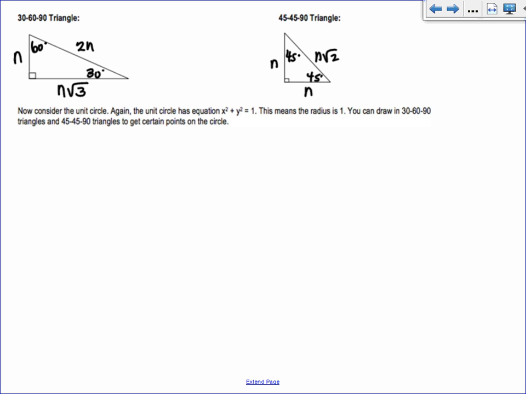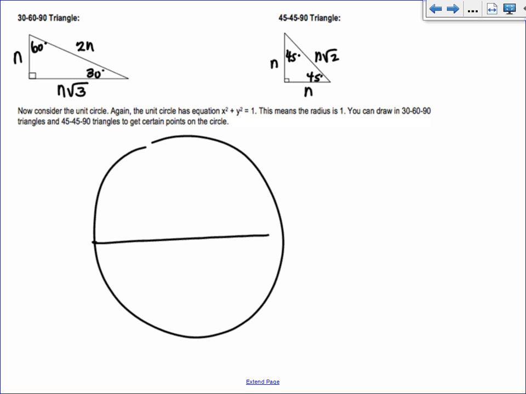So let's say we have this unit circle. It's kind of easier on this thing. I'll draw it real big. You don't have to draw it this big. But let's say I have 30 degrees here. Okay, and then 60 here. Okay, we know that this is the unit circle. We call it the unit circle because the radius is 1. Okay, so I already drew 1 along the radius.